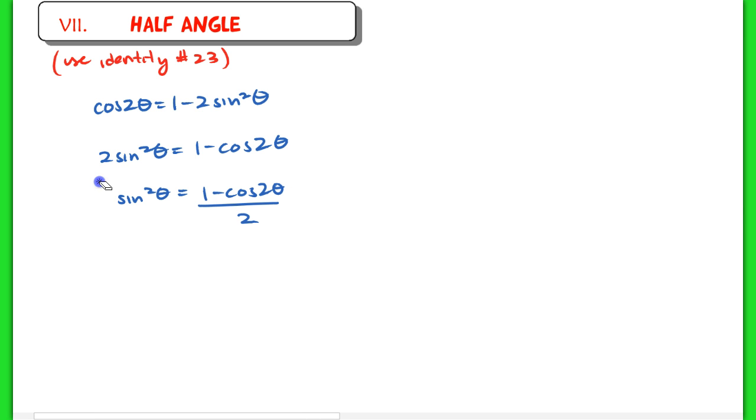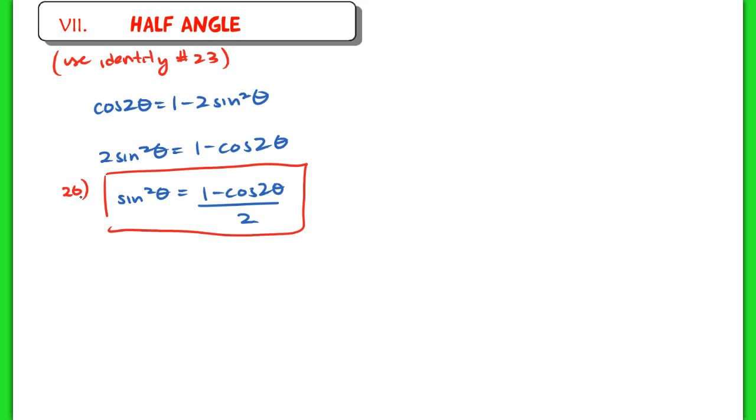Let's box this in red. So we'll box this up here, and this is, I believe, our 26th identity now. So this is just an alternative form of one of our double angle formulas that we've already shown. Now what we're going to do is something specific. It's a nice little technique so that I can express the sine of 2 theta in terms of a half angle. So on the side, I'm going to let x equal 2 theta.